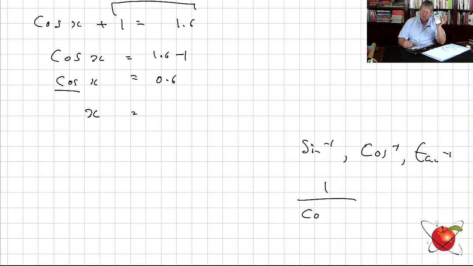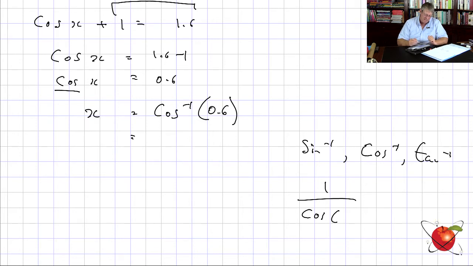If you put in, I know we've done this before, 1 divided by cos, bracket, we haven't got anything to put in the bracket. So press equals, and it gives you math error. So no, you cannot divide by cos, sine, or tan. You do the opposite function. Remember, it's like the square root thing. The opposite is arc cos, or cos to the minus 1, of 0.6. And we put that in, and that comes to 53.13 degrees.